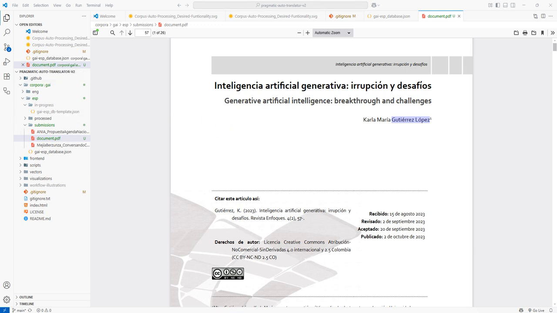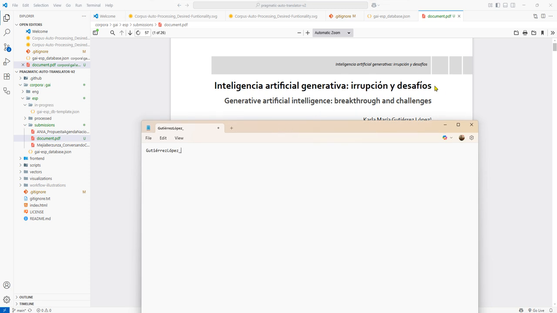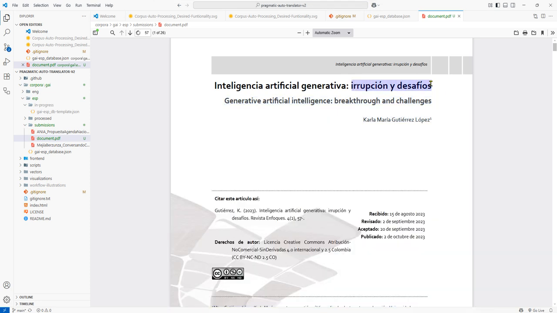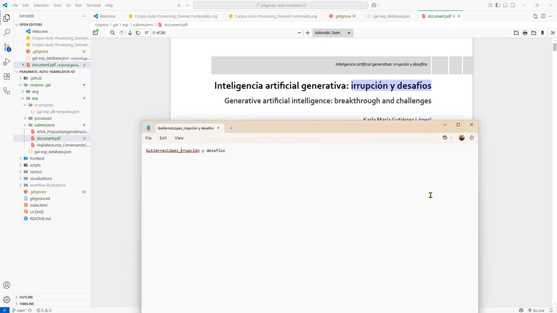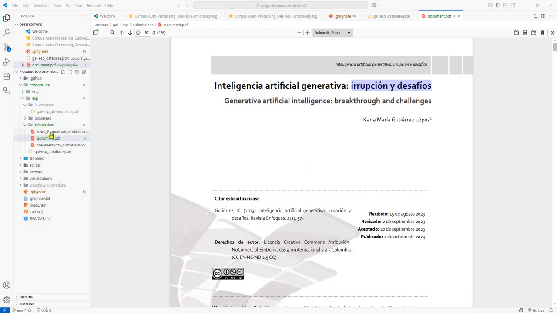And then I can copy it in. So I want to remove the space from the last name. I need an underscore now with an abbreviated title. Let's just call this one Breakthroughs and Challenges using the Spanish name though. I'll use some camel case here so it's clear where the words are changing or where we have the start of a new word, and then this one was published in 2023. So now I can copy this file name that meets the file naming conventions, and I'm going to rename the file.